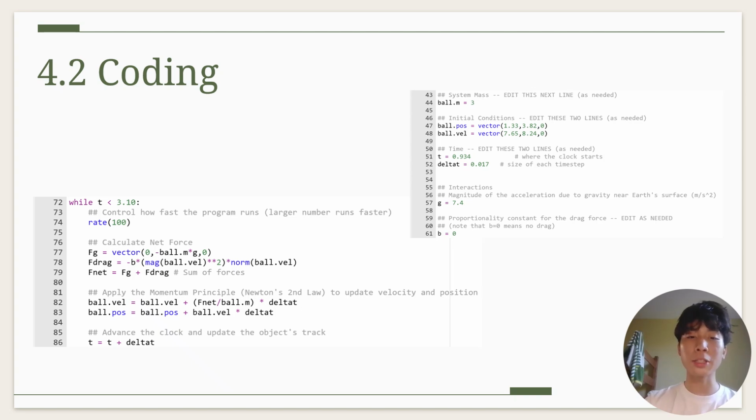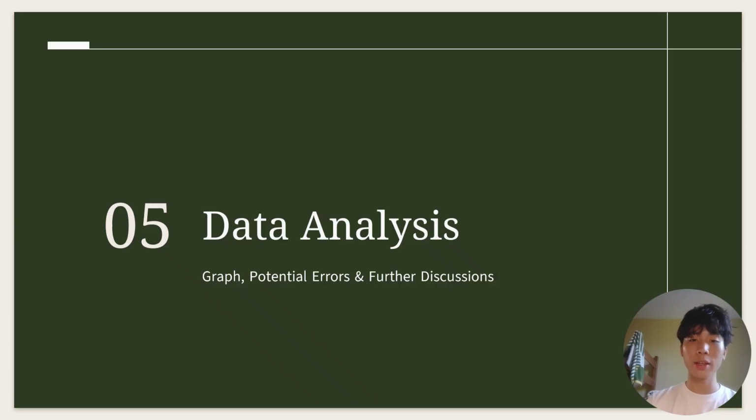The second part is the coding. Remember to insert all of the initial conditions you find in the Tracker analysis. The thing you have to be careful of is the gravity. The gravity in the game is actually not 9.8, but later we'll explain it. Lastly, we'll do some data analysis.